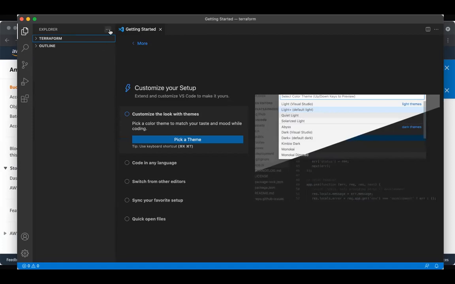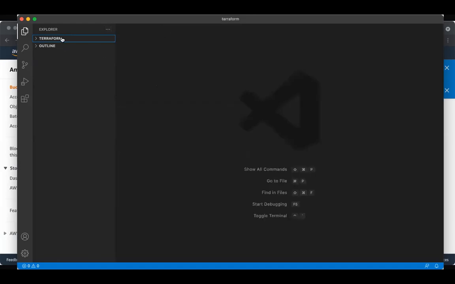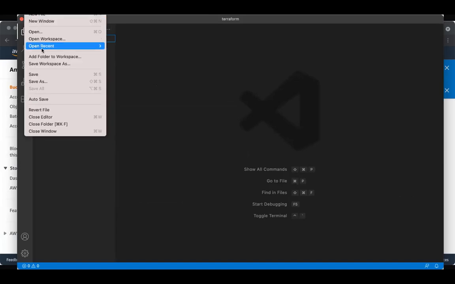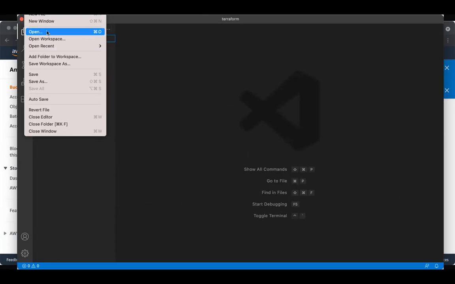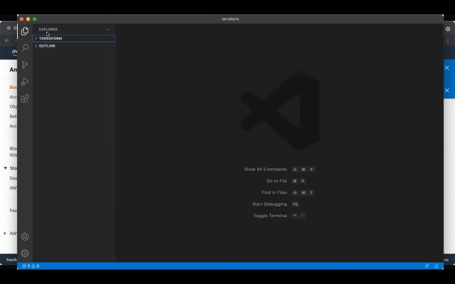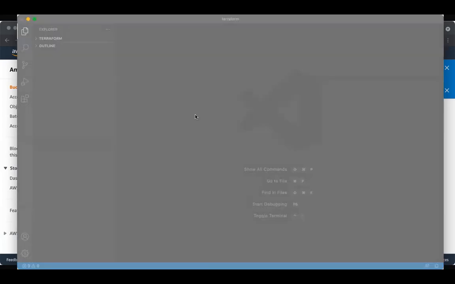I'm trying to see how it will... I don't know why it's taking me back to this. Okay. Go to file, go to file here, then do open. There should be open folder somewhere. Open. Yeah, then this will allow you to open. Then I go to my desktop, then click on the folder I created.